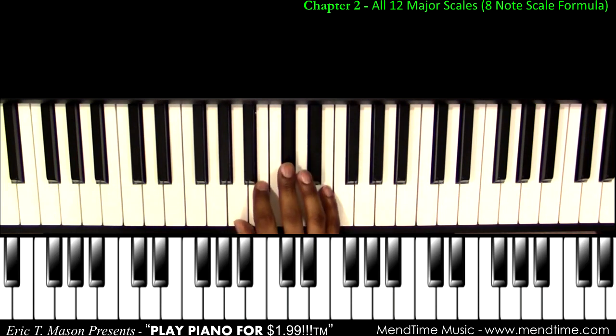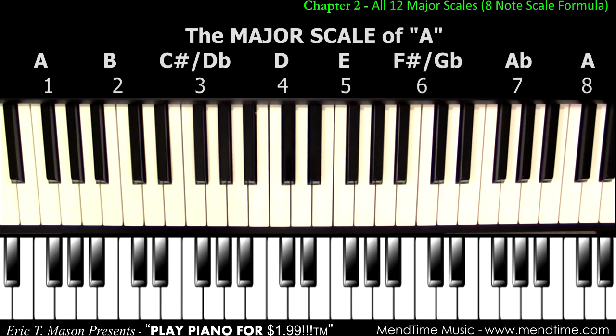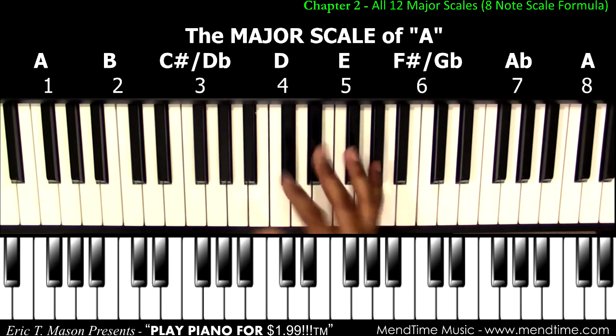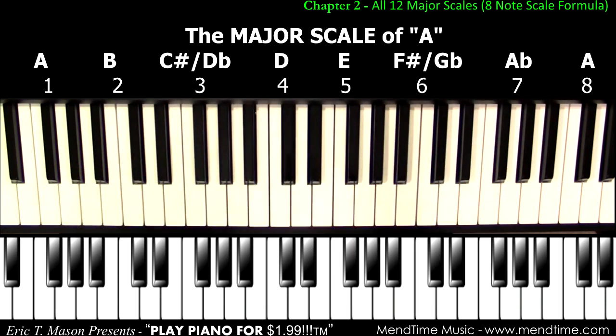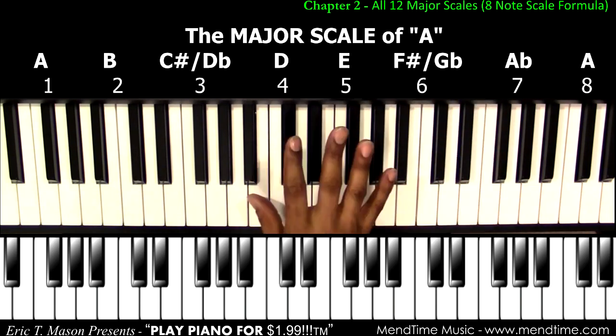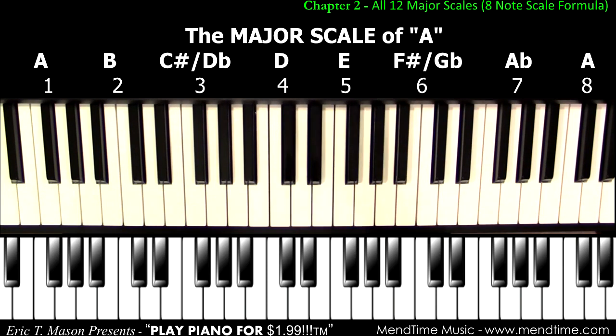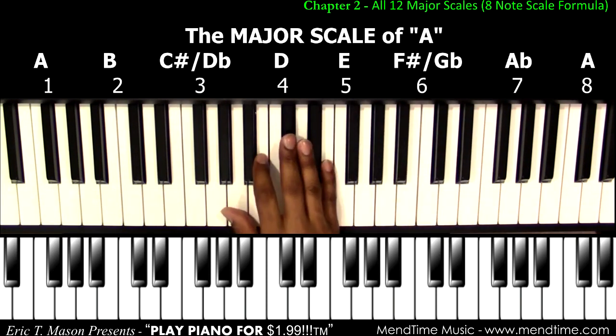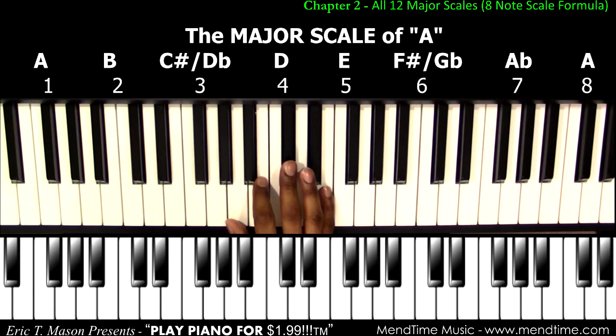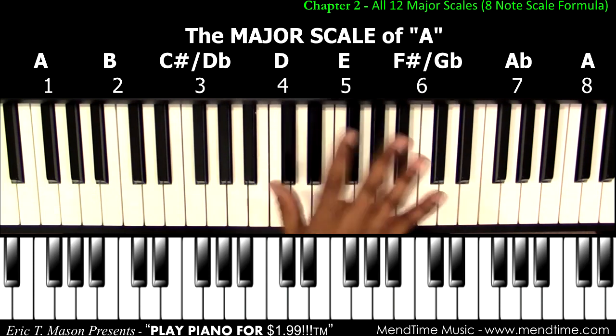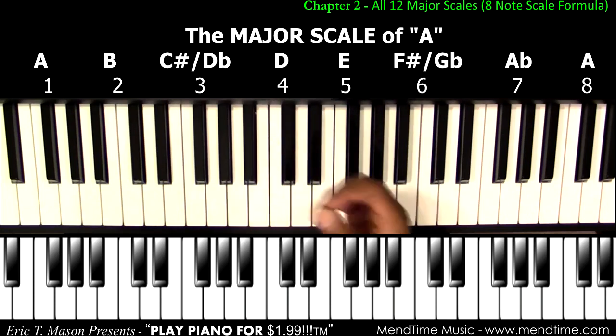So we're moving now onto the scale of A, and A is going to be all yours. I'm not going to do anything with A except play it twice, calling out the notes, and then play it a couple times without saying anything. I want you to interact with me and call out first the name of the note. Then the second time I play it, you're going to call out the number.